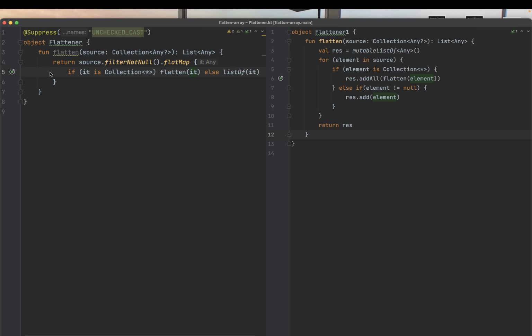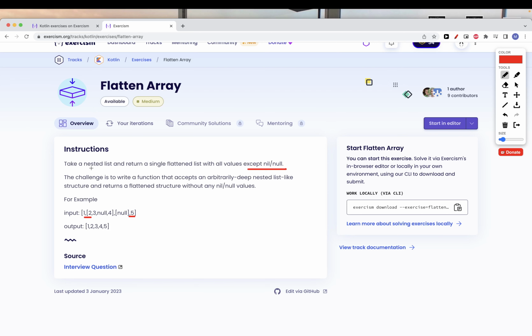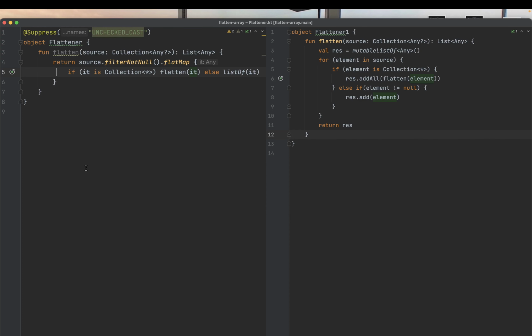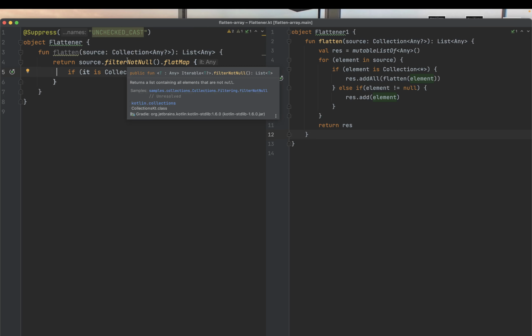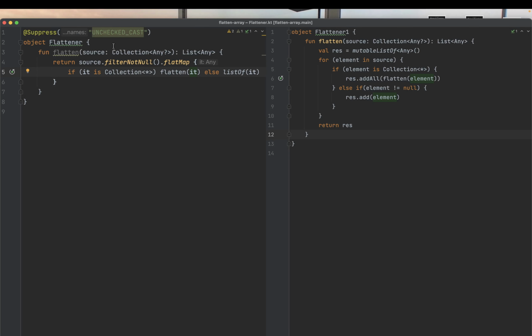Yeah, so that's sort of how we can make it better. Now, so yeah, that's pretty much it. This is a pretty simple problem, simpler actually than the previous one. So yeah, I think that's pretty much it. We can use fold if you want to try it as well with an accumulator. But yeah, I think this one is a lot simpler, and it's the one that I recommend going with.